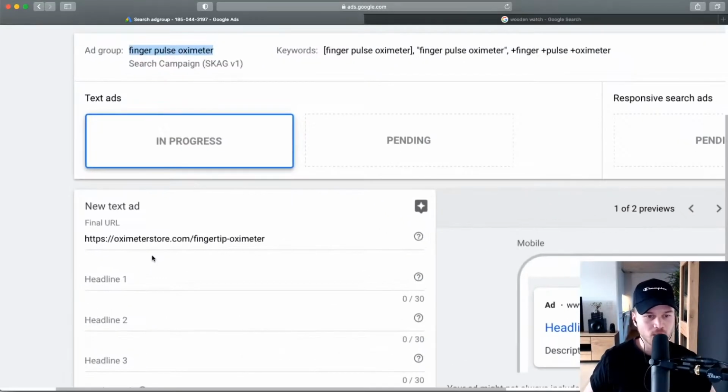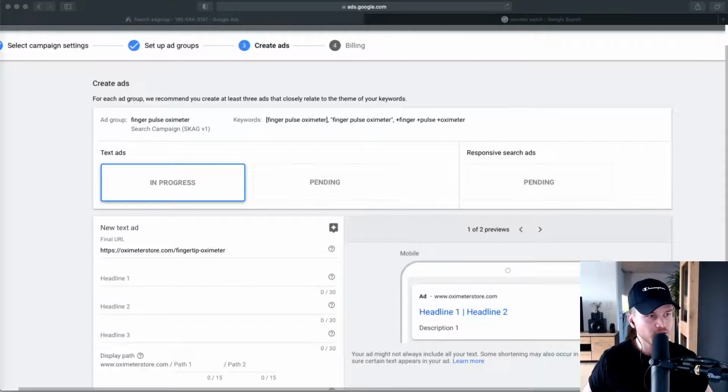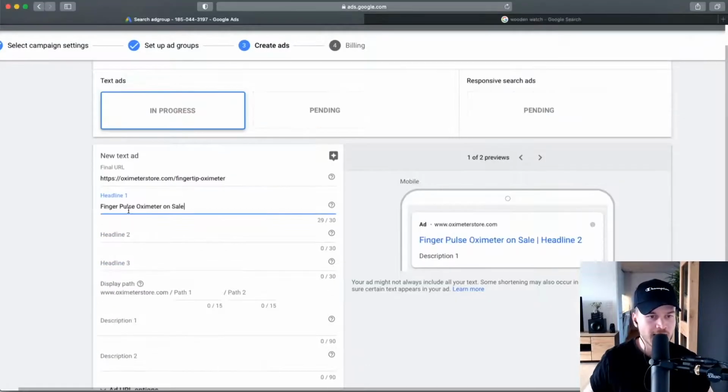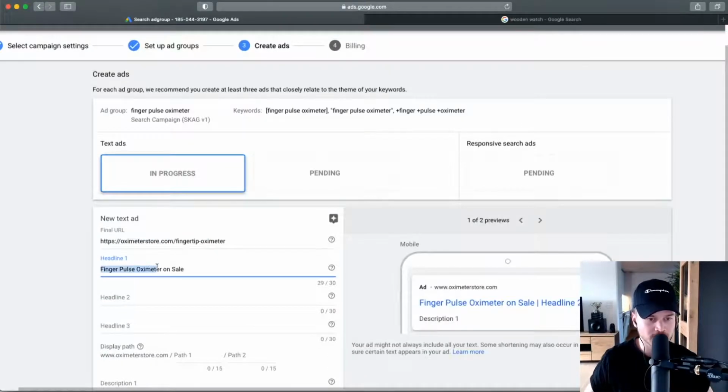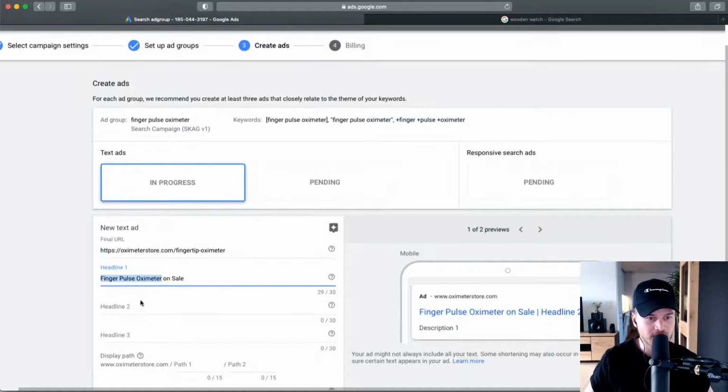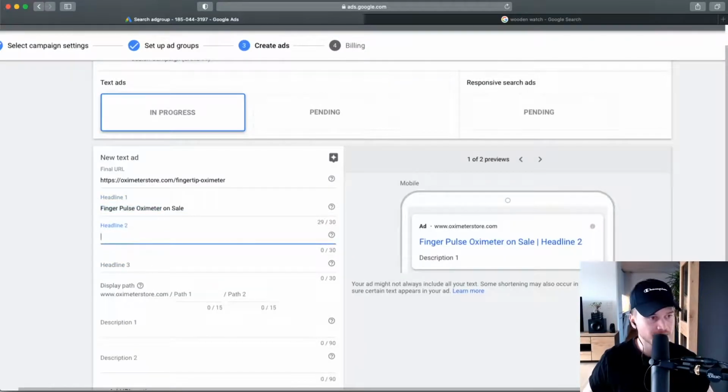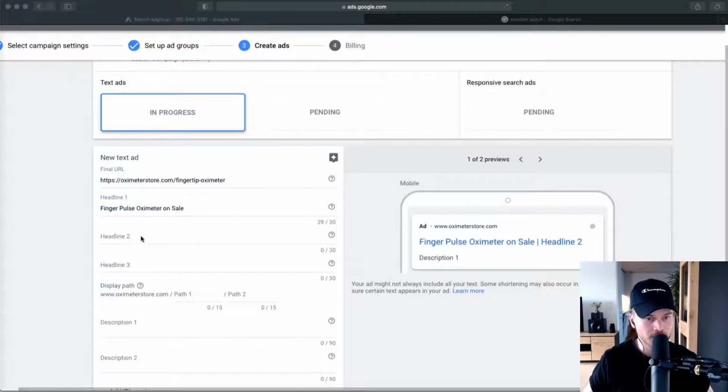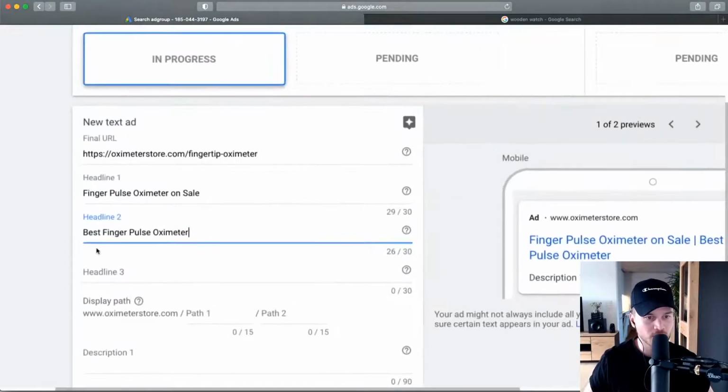So let's start with the headline. I'm just going to use the one that I've used on the store when I was running it. So for example, here I used finger pulse oximeter on sale. As you can see, finger pulse oximeter is our keyword, and so that is relevant. Then headline number 2 will be best finger pulse oximeter.